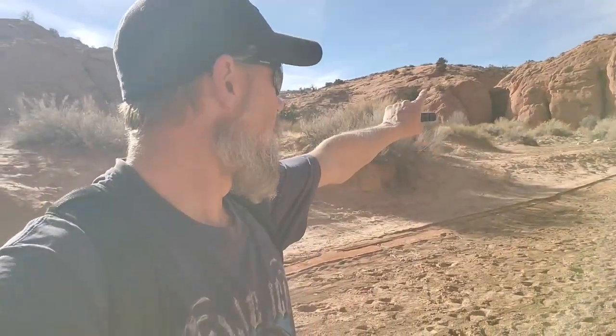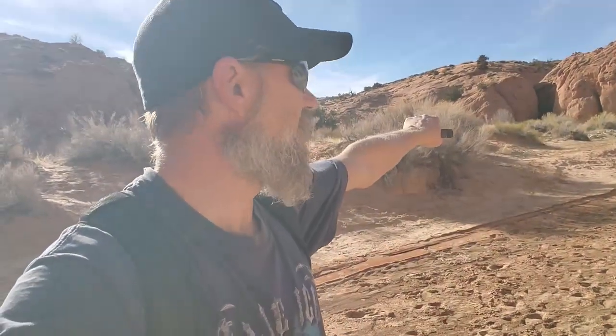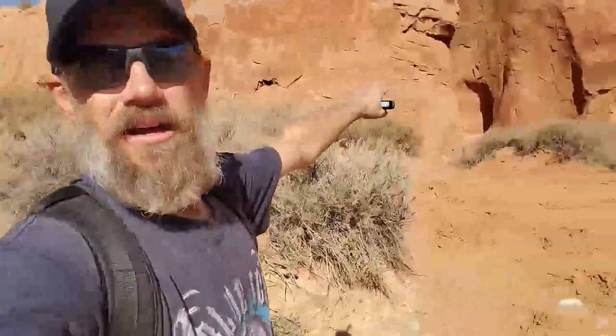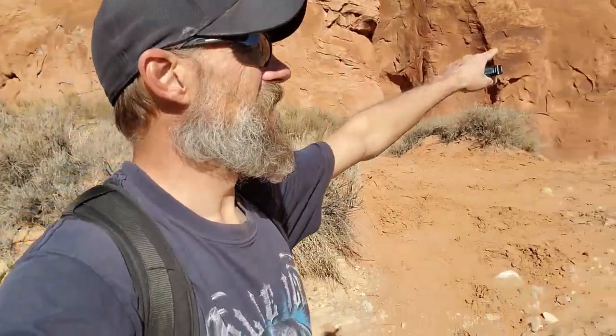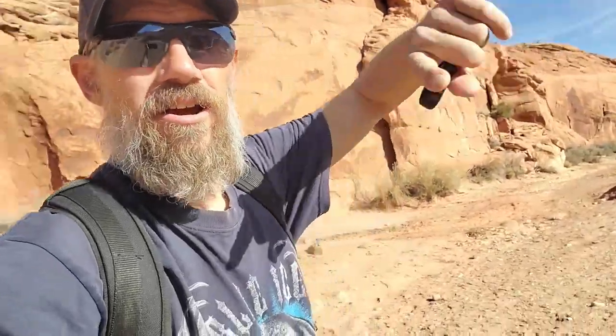I was thinking I was entering Peekaboo, which is that one back there, but that's actually the Dry Fork slot canyon. This right here is the Peekaboo slot canyon, which takes you around to the spooky slot canyon and out that side. Or I think you're supposed to go this way or the other way or something, I don't know. It helps to have a one-way direction in case people are coming from 2 directions, because it's only as wide as my chest getting through some of those places.